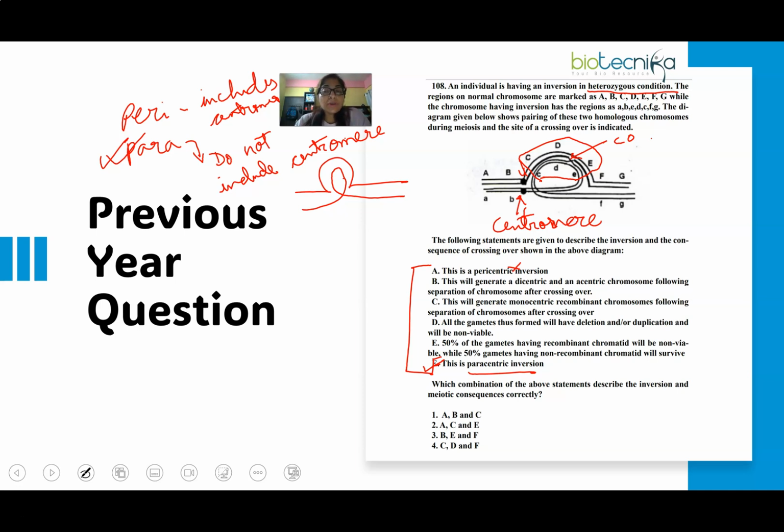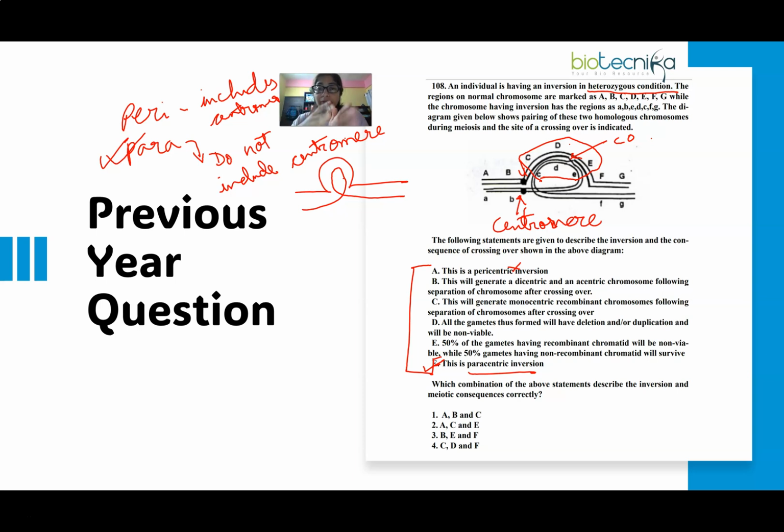Now, what will be the consequence of crossing over occurring through the heterozygous paracentric inverted segment? The consequence will be that when this chiasmata has to be resolved, it will result in the formation of a dicentric chromatid and an acentric chromatid. That acentric chromatid will be lost, because it will fail to segregate as the centromere is not present. The dicentric chromatid will be pulled to two different poles, which will create a dicentric bridge, which will make the chromatid abruptly break from the middle.